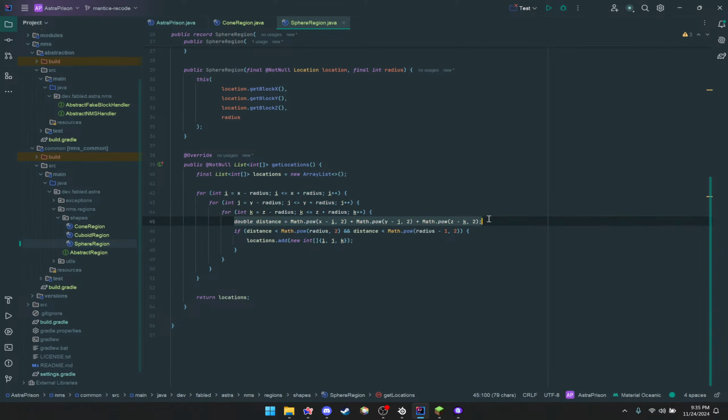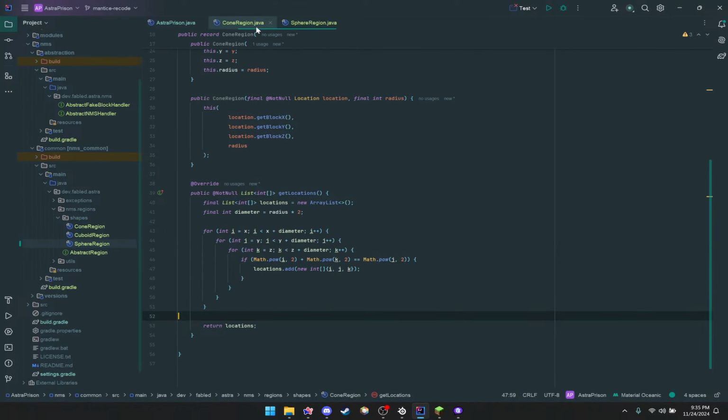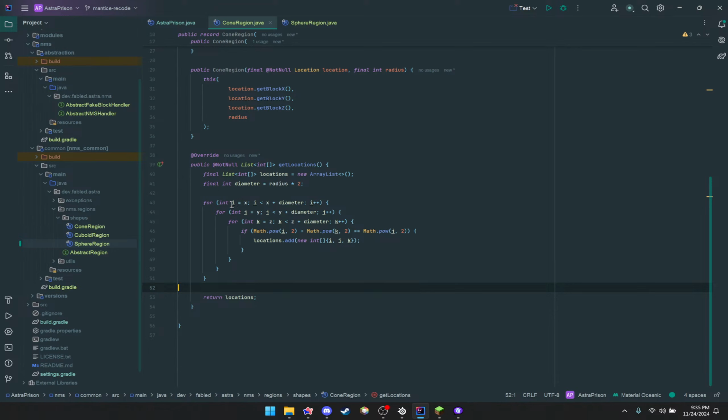And then you check the distance of x minus i to the power of 2, y minus j to the power of 2, z minus k to the power of 2, against the radius to the power of 2 and the radius minus 1 to the power of 2, and you add that. For the cone, it's from x to x plus diameter, and then you check if i to the power 2 and k to the power 2, so you check if x and z planes are equal to j, the y plane, to the power 2. We add that to the list.